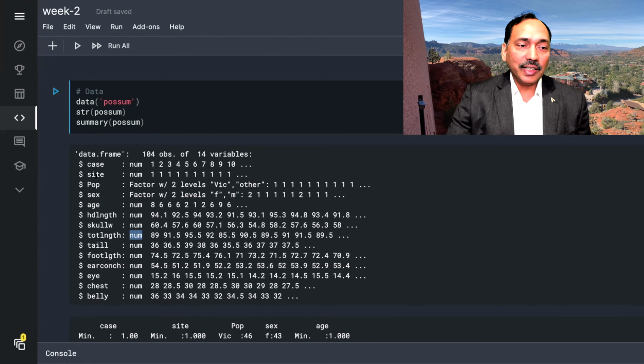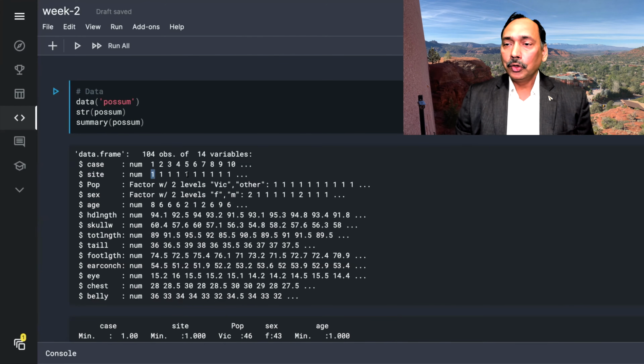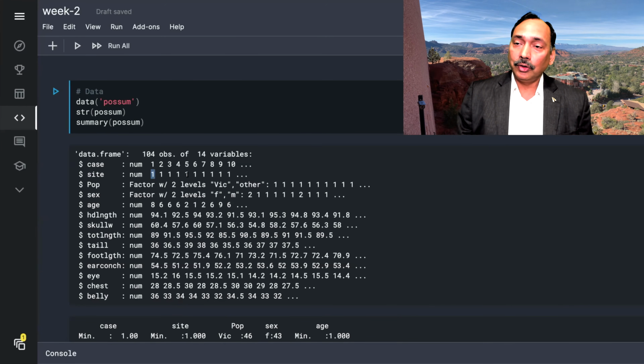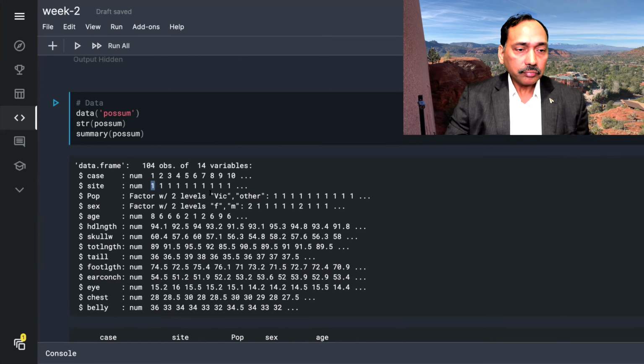One example is the site at which these possum data were collected. It shows a numeric variable, but these 1, 2, 3, 4 may actually be just location 1, location 2, location 3. So 2 doesn't mean greater than 1, or 3 doesn't mean 3 times 1, and things like that. It may be a factor variable.